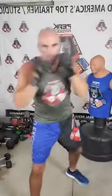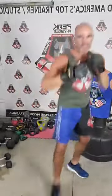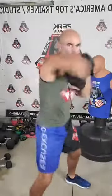Double pump that left side. Let's see it. Three, left elbow. Let's roll. Two separate punches. Turn that waist twice. Three, left elbow. Yes. Move. Boom. Bam. Left elbow. Double pump on that left side.